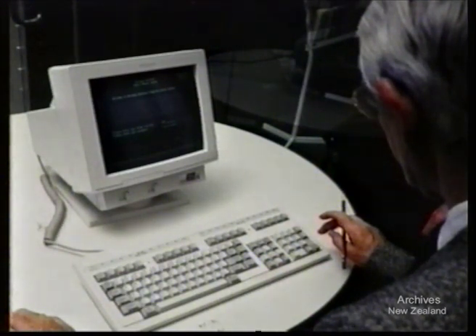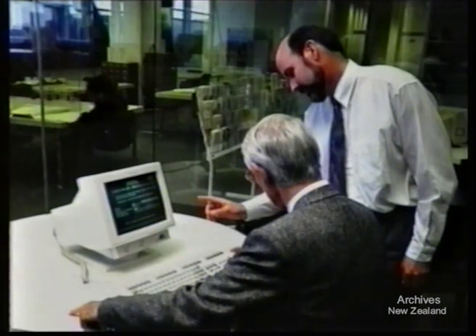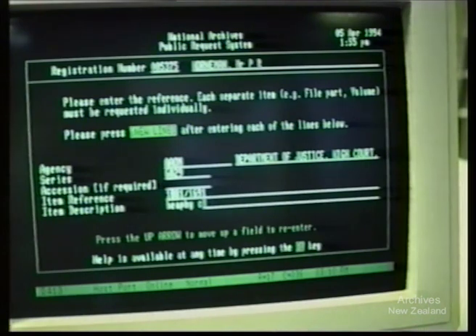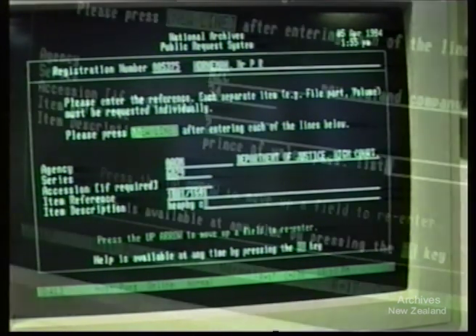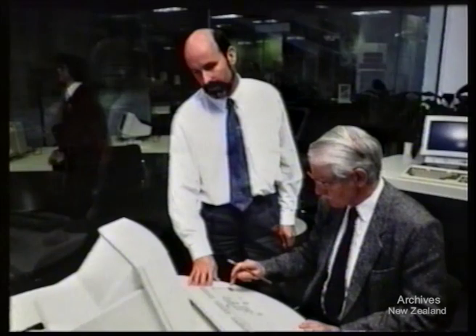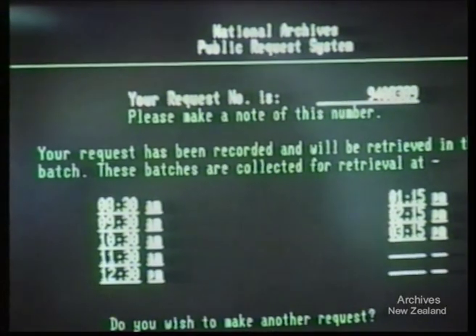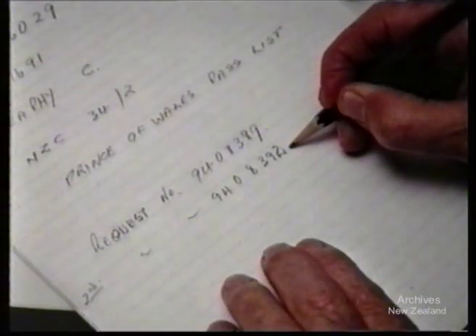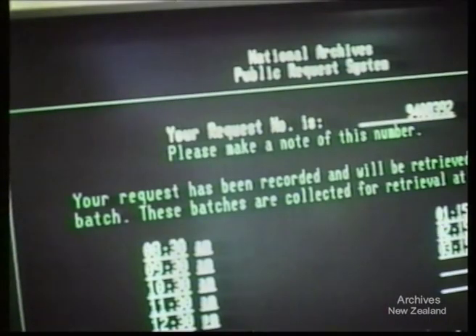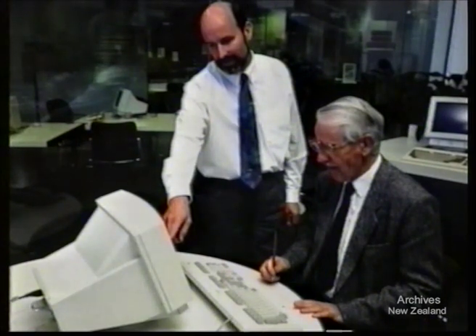The instructions on the computer screen will ask you to type in your reader card number and then your password, and will then ask you to type in the archives reference divided up into its different parts: agency, series and/or accession number, and item reference. It will also allow you to type in an item description, which can assist the retrieval staff to find the correct document more quickly. Once you've typed in the reference, the computer assigns your request a unique production request number — write down this number. The computer records when the item has been found, issued or returned. You can ask duty archivists about the progress of your request at any stage.